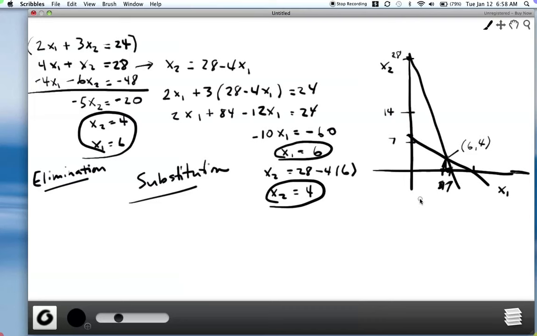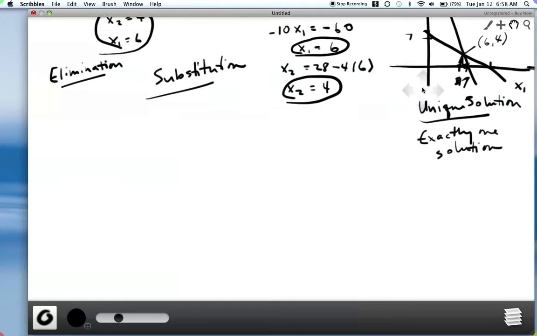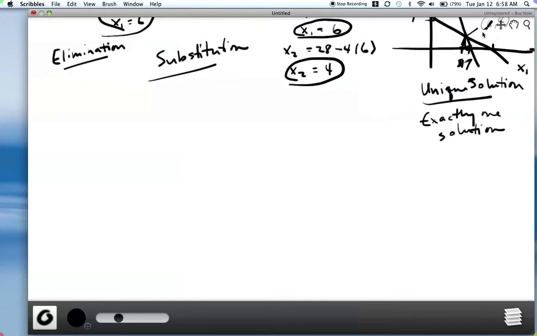So in this example, we ended up with a unique solution. A unique solution, that means exactly one solution. Now, let's think. Are there any other possibilities? No matter what your system is, you're always going to have exactly one solution. I think you know that that is not the case. So what are the possibilities? If you don't have exactly one solution, how about do you have a solution every time?